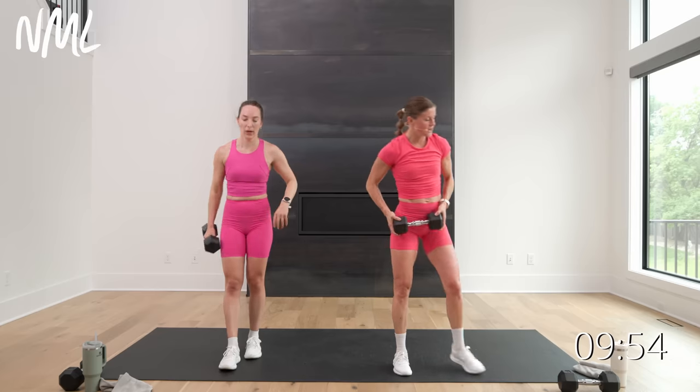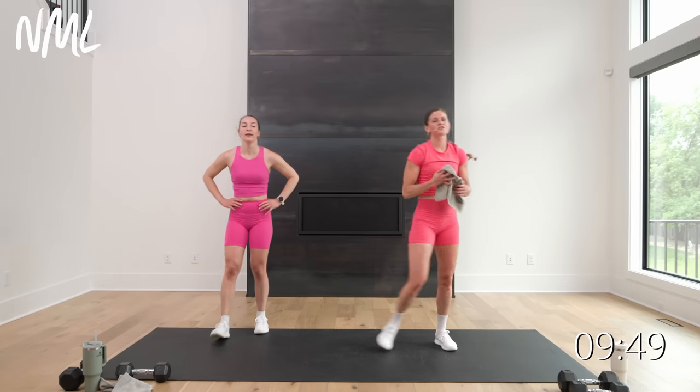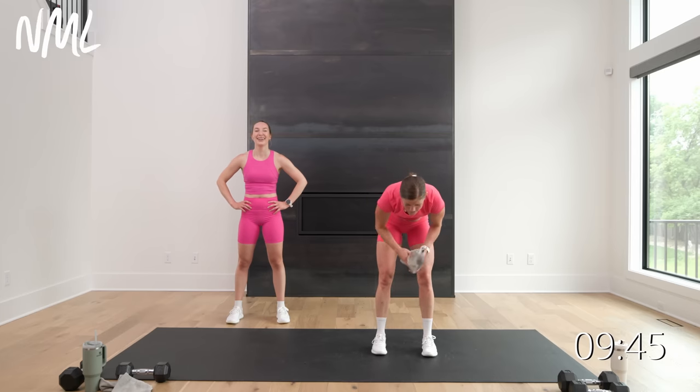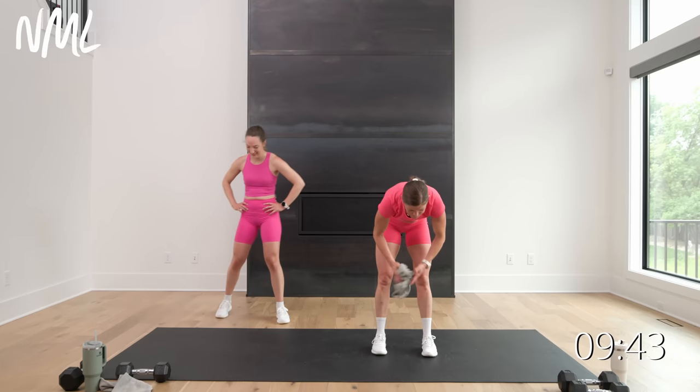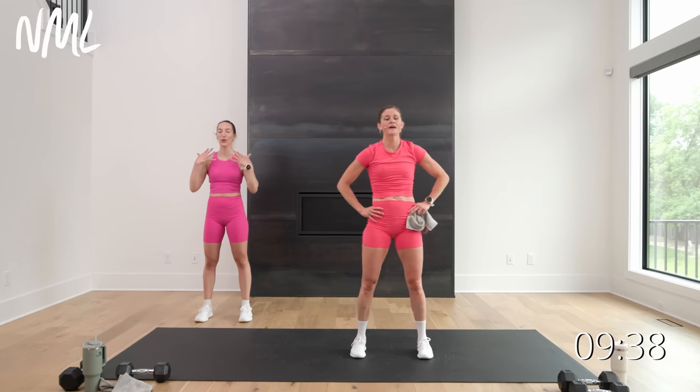5, 4, 3, 2, 1. Holy stink of bananas. You ready for the cardio? Lateral lunge, jump lunge, switch. Lateral lunge, jump lunge, switch. Hit right. You got 10 seconds. I'm soaking it up. Soak it up. Hit right. Jump lunge, switch.